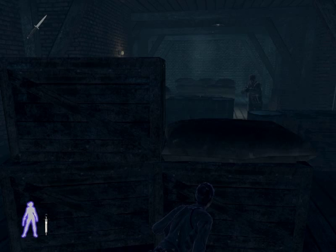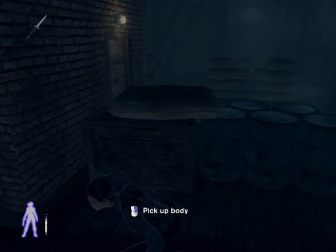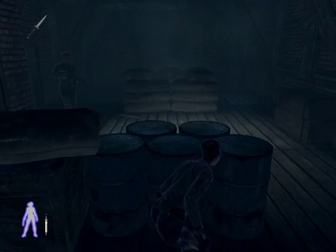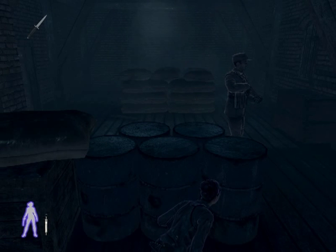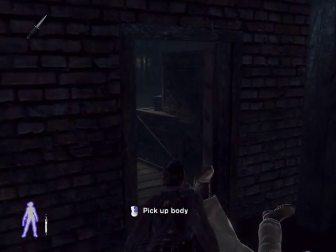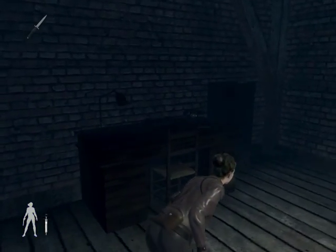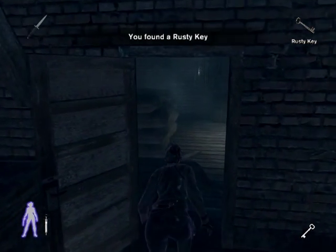You're blocked off from any help you may call for? Perfect. At least now he doesn't have to worry about the boxes. This is one of those instances where having upgraded stealth really helps. Catching up to this soldier bypasses an entire mess where we have to break a fuse box and cycle back around. Now we have a rusty key, and we can head back to a stairwell.